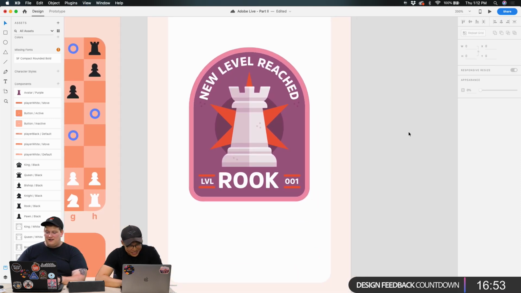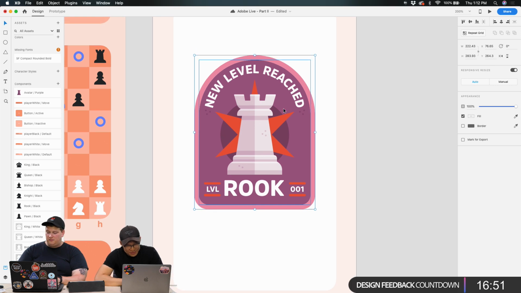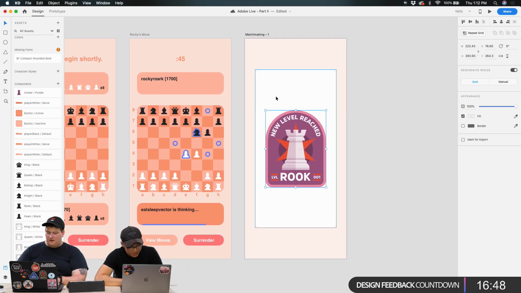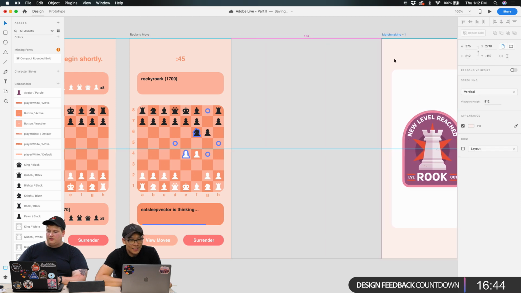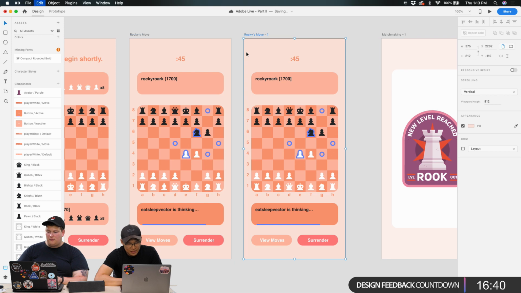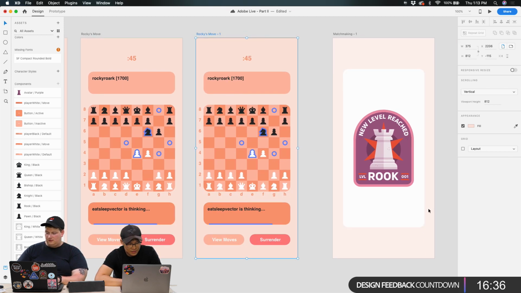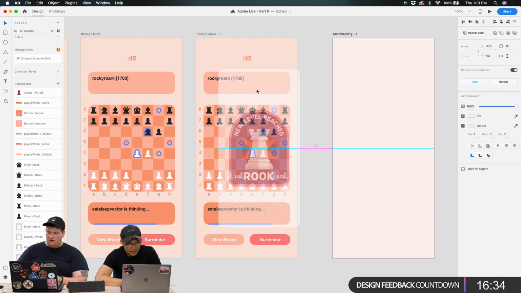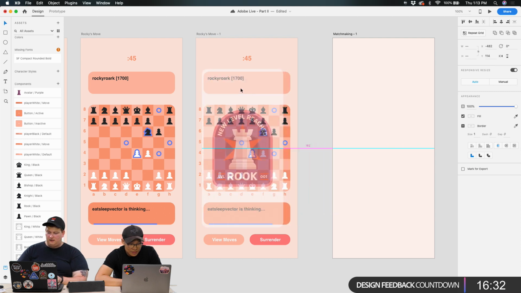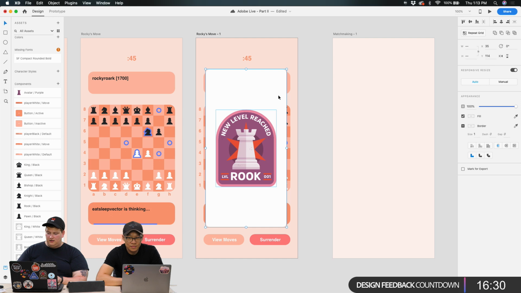Okay, so we brought in this badge here, and let's see. You know what? I'm actually going to do this. I'm going to bring this over, and I'm actually going to take this screen because I kind of like how a modal would look with this actual UI here. So I'm going to copy what I have here and just drag it over, and hopefully I don't destroy something. Okay, good. Perfect. There we go.